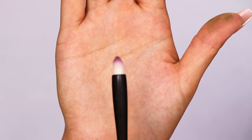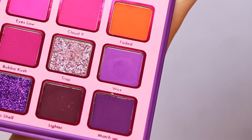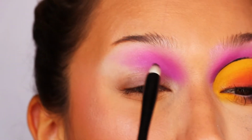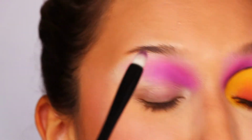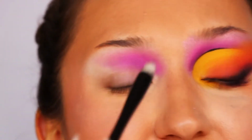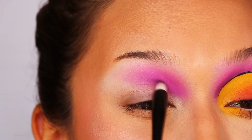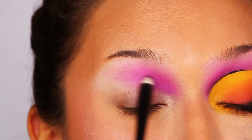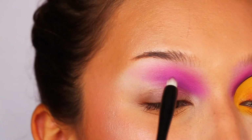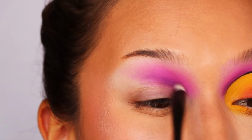All right, so now I'm going to switch to this pointier brush, and I'm going to start off with Matchup. And this is just a darker purple. And again, starting lower. And since this is more of a pointier brush, it is going to create kind of a harsher line. But, you know, just don't worry about it. Just don't use too heavy of a hand, or else it could be a little difficult to blend out. But again, just using very light pressure and little circles. Just going to slowly start building up the opacity. And same steps as before, always start lower.